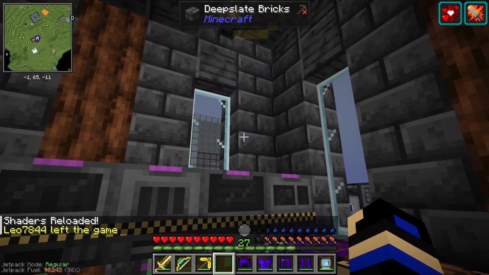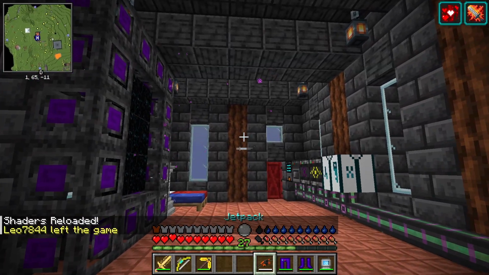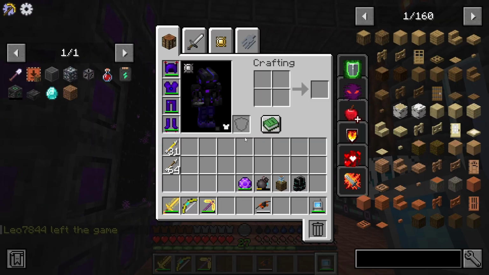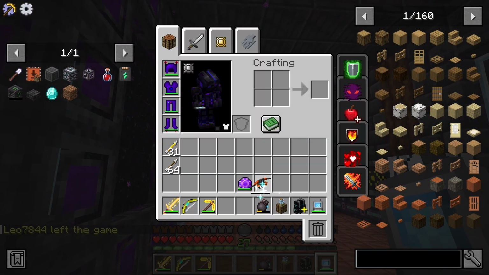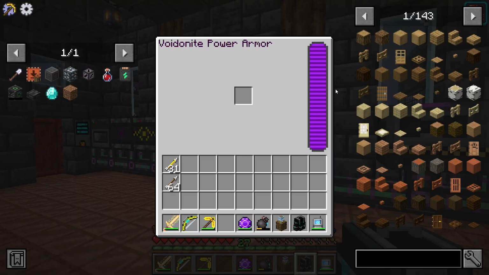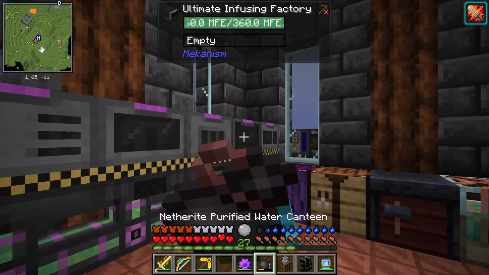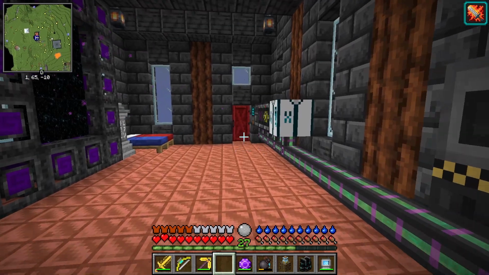Hey guys, Dragonblade and Leo, yeah? Welcome back. As you can see, Leo's in the power armor. Out of curiosity, how much fuel do you have in the power armor? Like, how much void and high fuel? Three buckets. Okay, because that lasts for ages anyway.